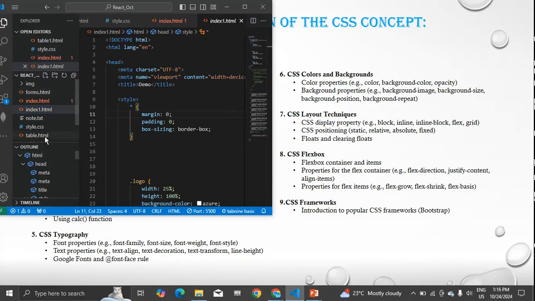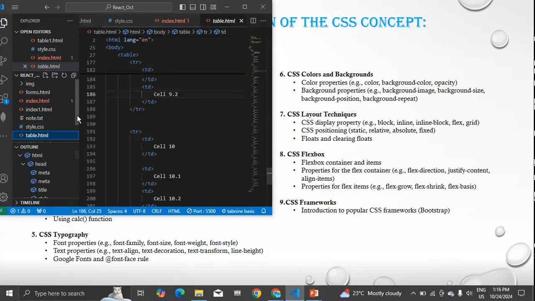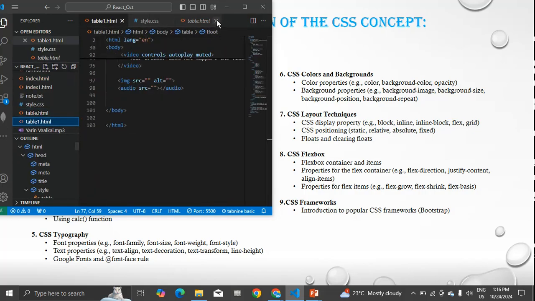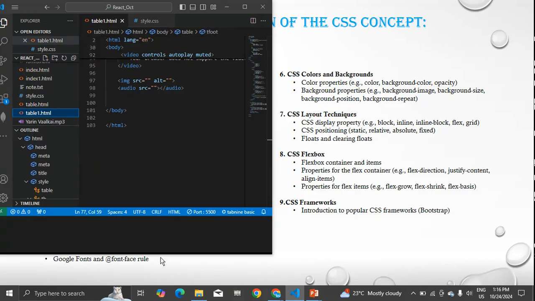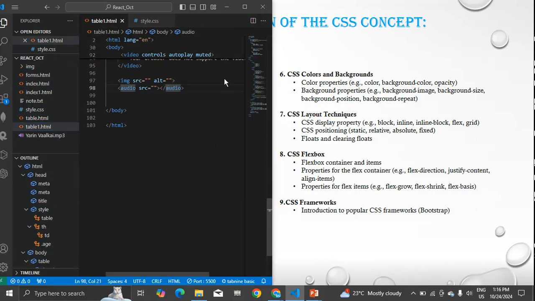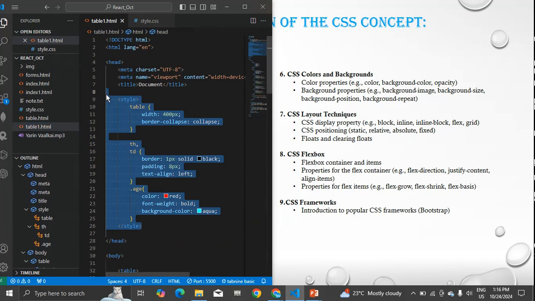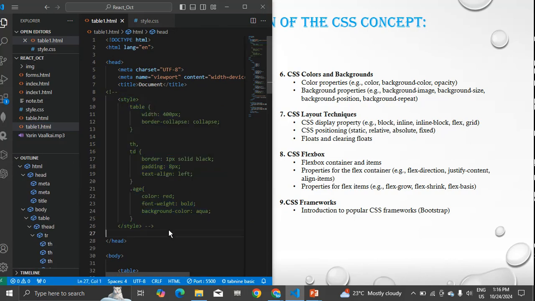We have taken the table one. I'll close the rest of the files, comment all these things, and link the CSS.